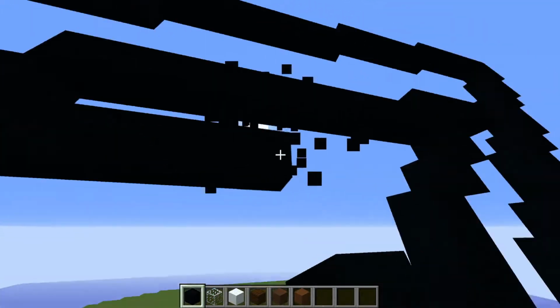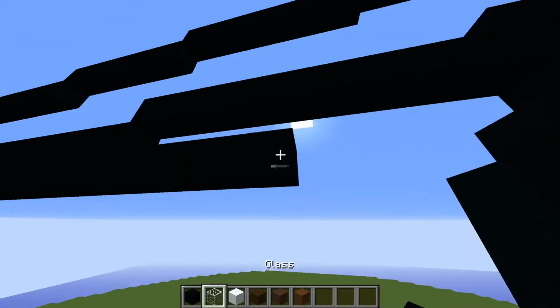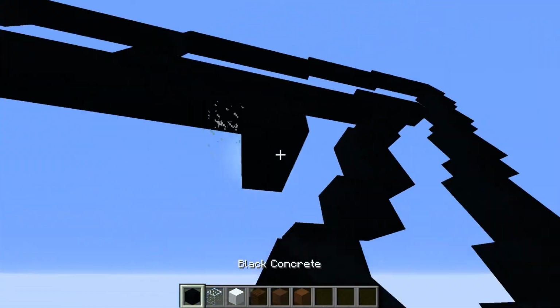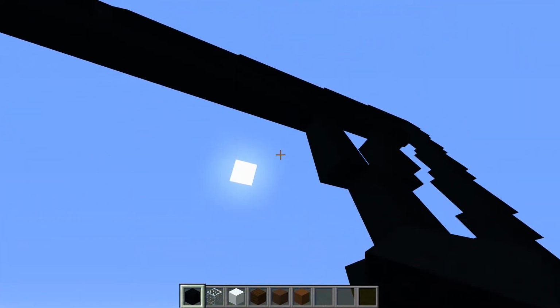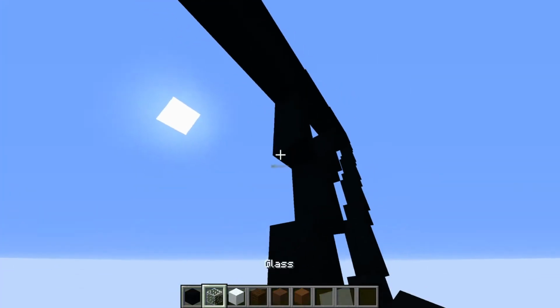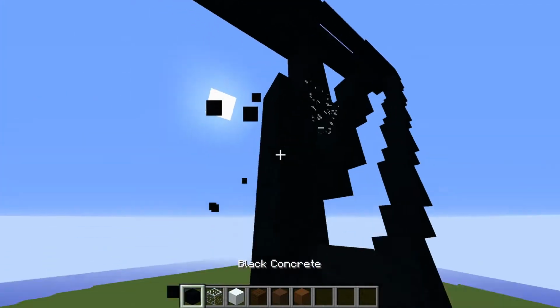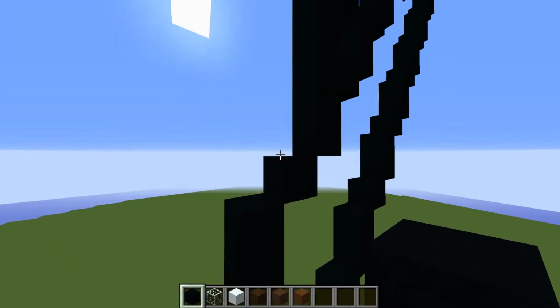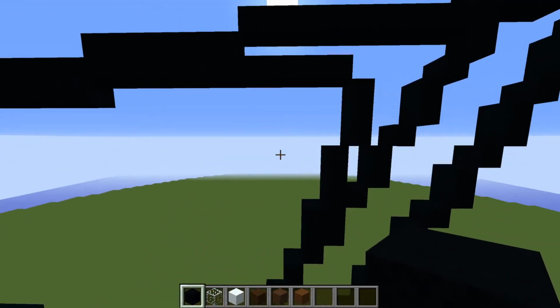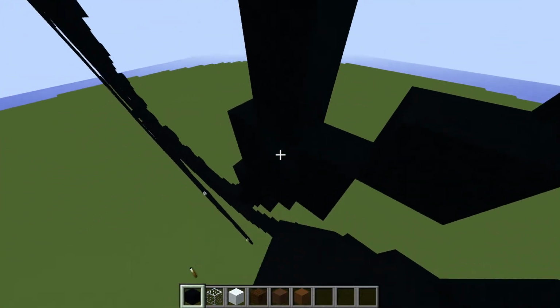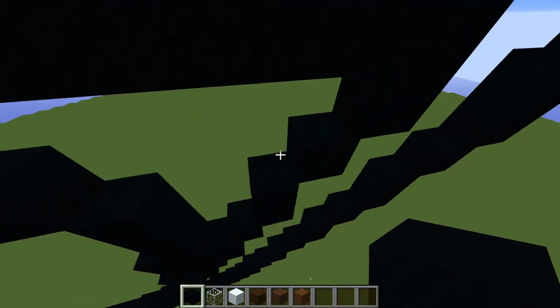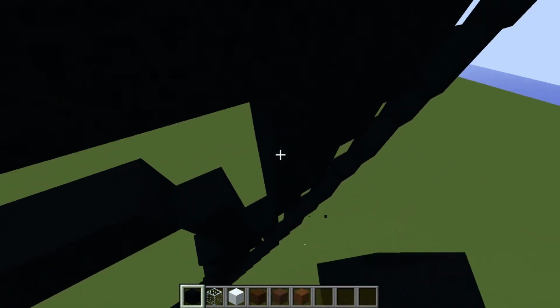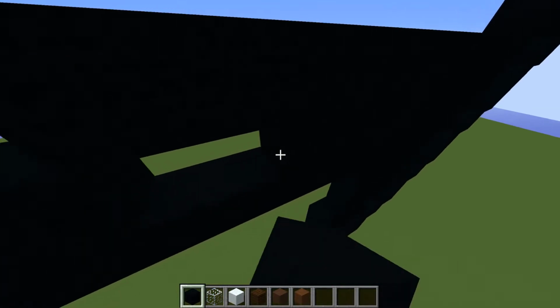Alright, from the right block of the 12 here, we're going to be placing 3 blocks going down to the right. That's 1, 2, 3. Alright, now place 3 blocks going down to the left. That's 1, 2, 3. And then place 2 blocks going down to the left to finish this off. That's 1, 2. And then we're going to fill this empty space here with the black concrete. Same thing with this empty space here in the top right corner with the black concrete. Just going to do that now. It's not that big of an empty space.